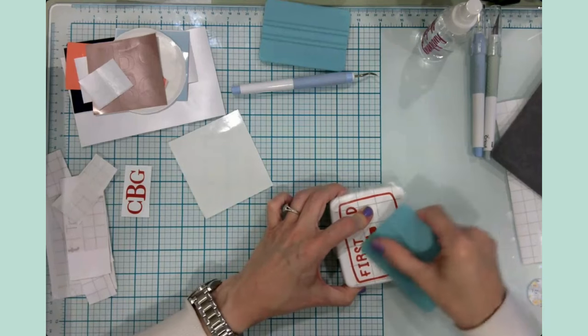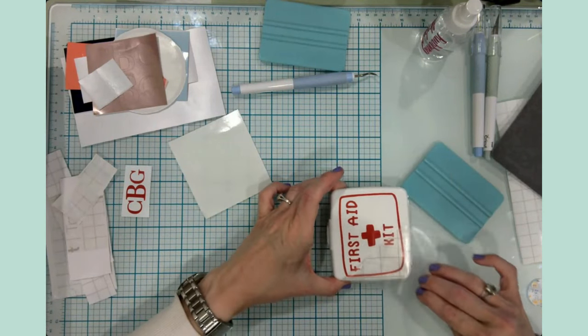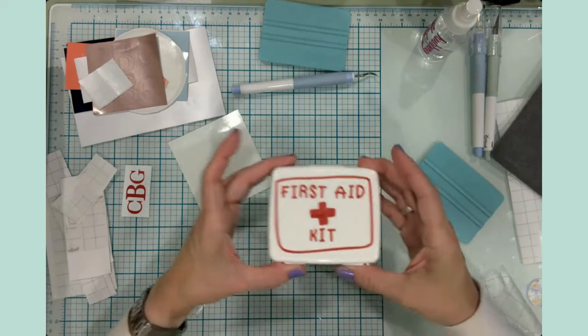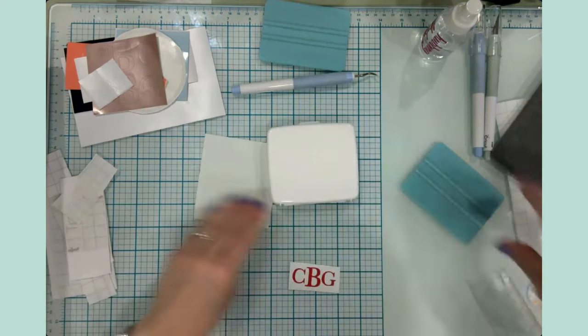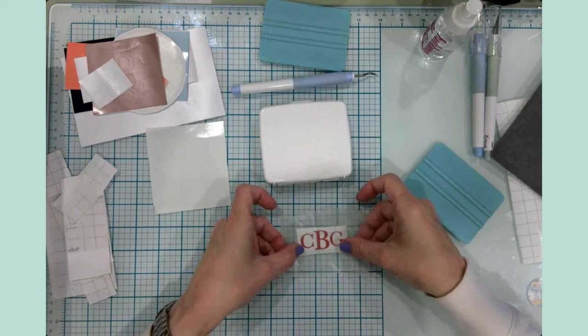There we go. Perfect. All right, so here is the front of her little first aid kit. I'm actually going to go ahead and turn that over, and we're going to go ahead and put her monogram on there.